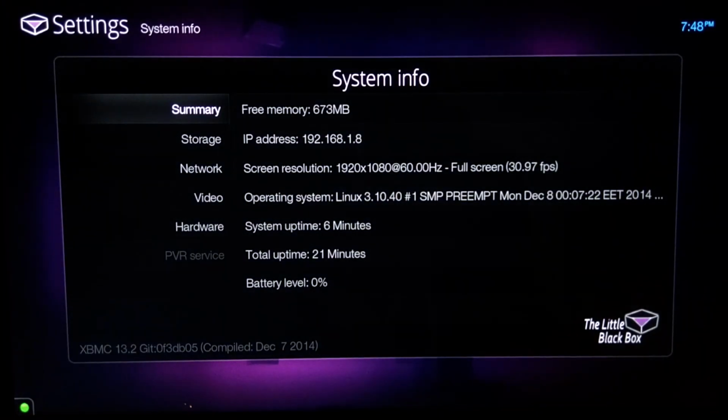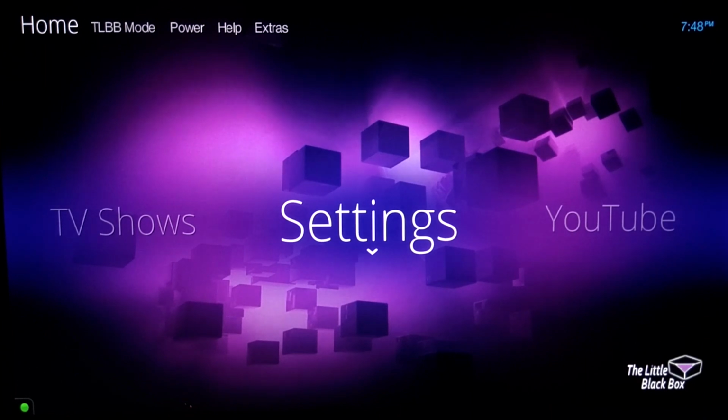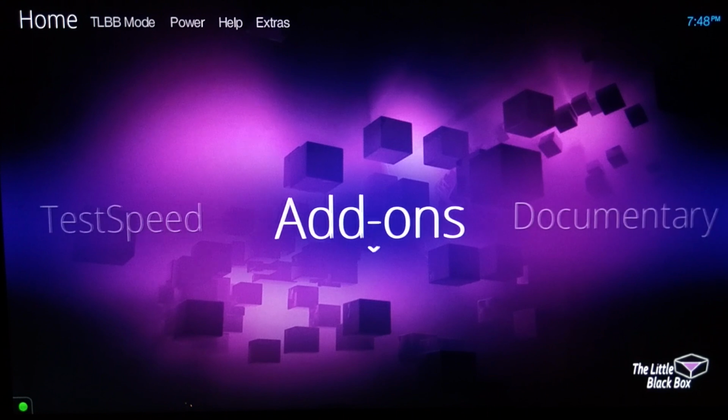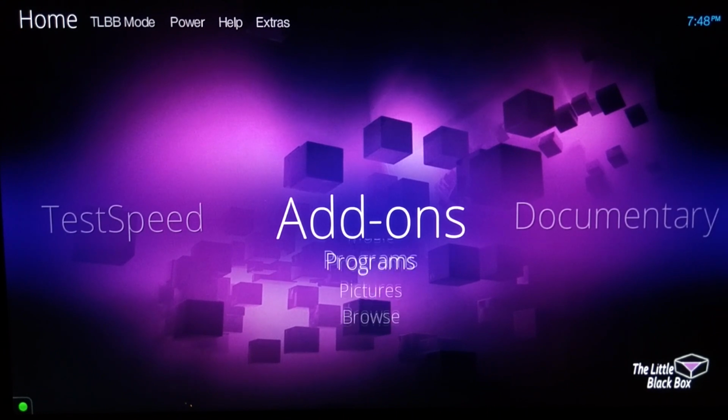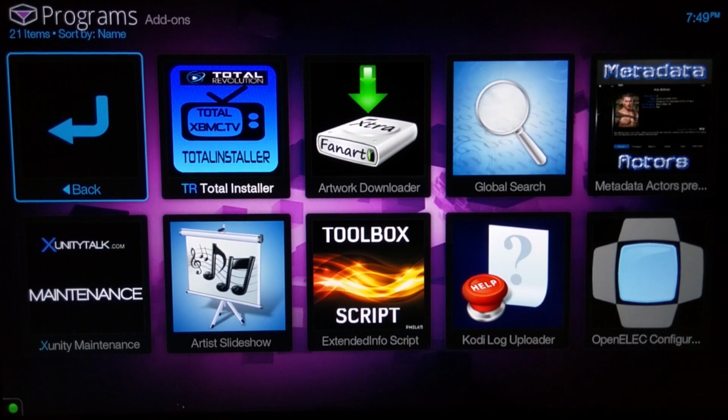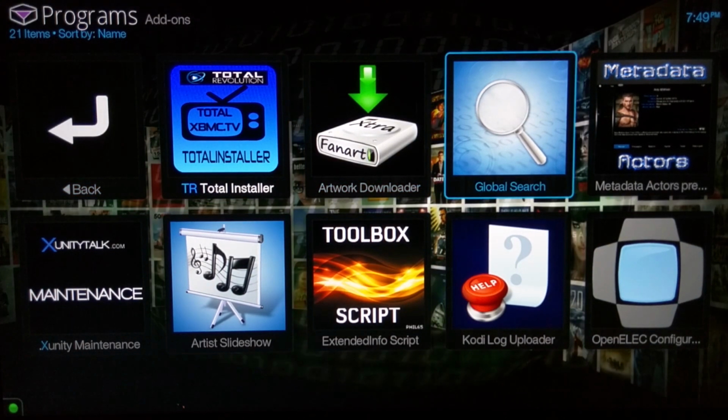But before that, let's take a look at what OS and version of XBMC they are running. They are currently running XBMC 13.2 and it's OpenELEC 4.2.1, I think. Now before I show you what comes pre-installed on the TLBB version 2, the team behind the Little Black Box has made it much easier to support and update their device.